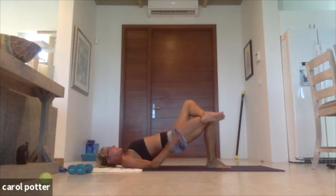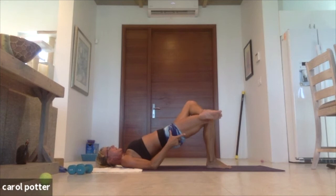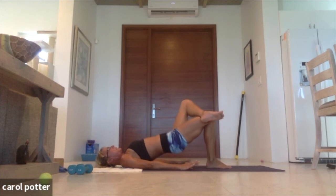butt, squaring the hips off so that one leg is not falling out to the side. Are you ready? Lift, lift it, lift. Squeeze at the top, squeeze at the top, lift it, lift, lift, perfect, lift. So again, deep hamstring activation because it is a single leg hip lift. Lift, lift, lift, nice, lift it.